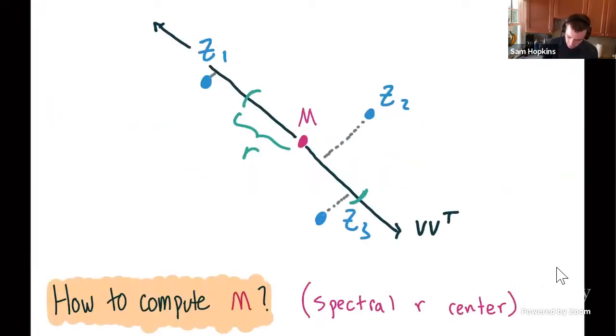But of course, I like algorithms. And the question is now, can you compute a spectral R-center efficiently? How on earth are you going to do this? Notice that even if I handed you a spectral R-center, it's not really clear how you would check whether M is or is not a spectral R-center, because this definition, as Chris points out, involves some universal quantification over all rank 1 matrices, over all unit directions V. And without doing some brute force enumeration of those directions, I don't know how to check that M has the spectral R-center property. This is just to say, it's not clear how you would do this algorithmically.